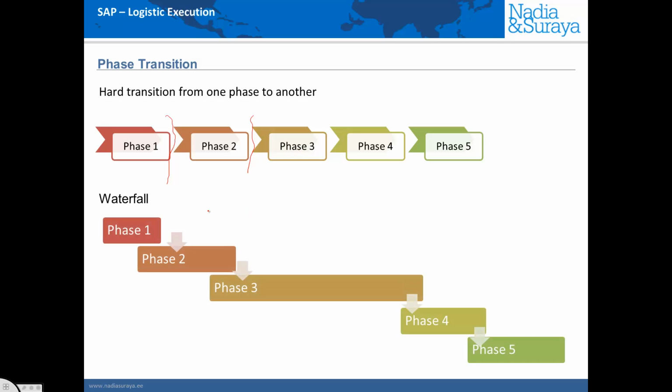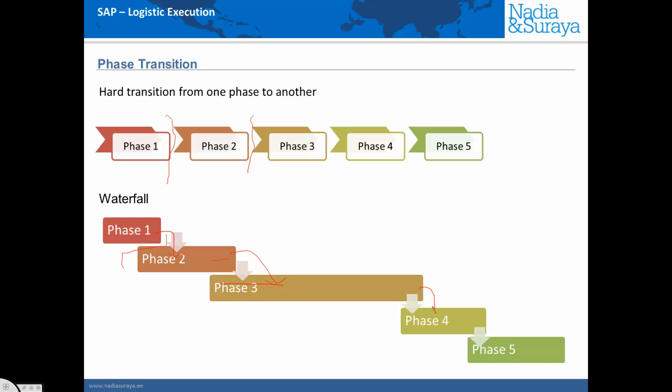The other kind of transition is called a waterfall, which is we have overlapping activities in phase 2 being carried out in parallel for phase 3. For most projects, it will be a mix of the two. Most projects will have a hard transition from phase 1 into phase 2. There will be some overlap from phase 2 into phase 3, where some business processes has not been 100% confirmed, and in parallel we are already building the system from phase 2.